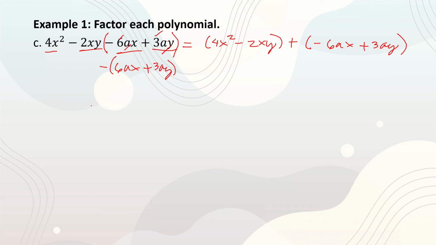If this one happens, it should be quite different already. Because if you put back again the negative, you have to distribute it because it seems like there's a negative 1 in here. So, yan. Pag i-distribute mo yan, magiging negative 6ax minus 3ay na siya. So, hindi siya babalik dun sa given mo. So, that's why you have to be careful.